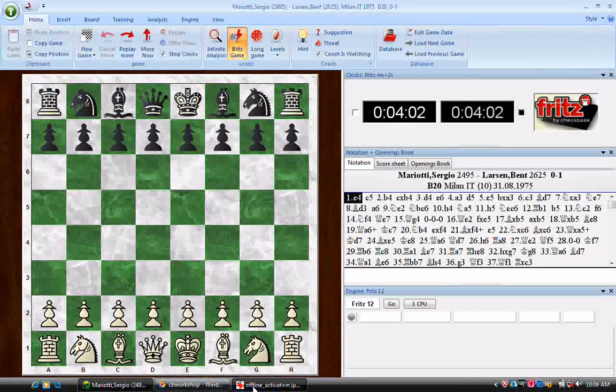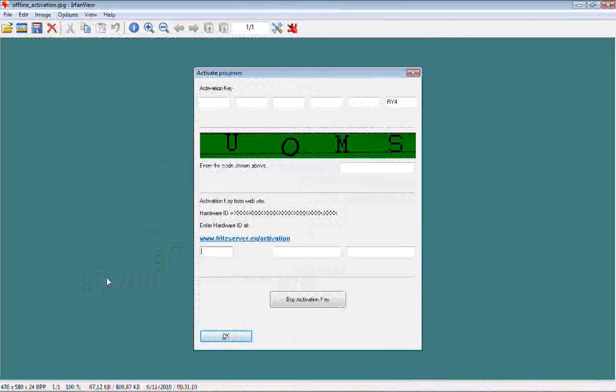So I'm going to show you the dialog that you get for activating offline. We'll pull up a picture. The online and offline activation dialogues appear very similar. In fact, what you get are 2 fields in the online activation and 3 fields that you need to fill in with offline activation. We're going to talk about offline activation first because it's a little more complicated. So let me get through that.